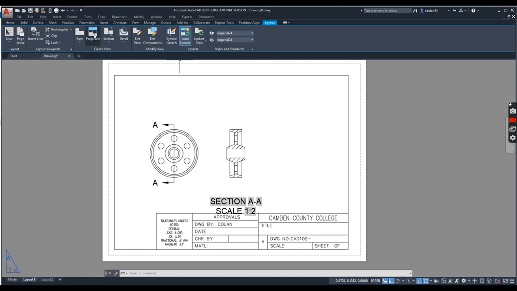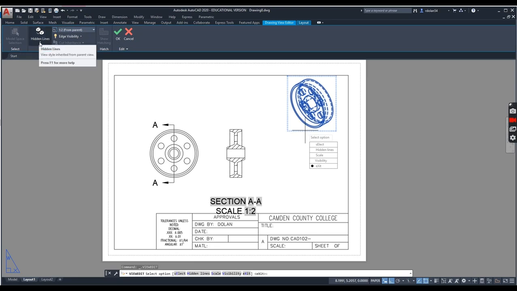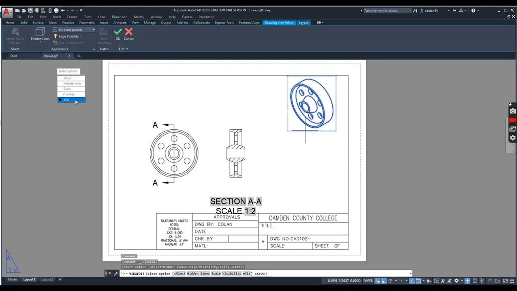I go here now to projected. I want to project that isometric view that's up there. I'll click on this guy and just drag him over here. I'll hit enter. We don't want hidden lines in an isometric view. So I will double click on here and go up top to hidden lines. I pick hidden lines. I only want to show visible lines.